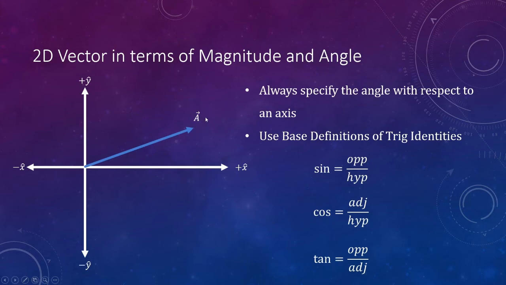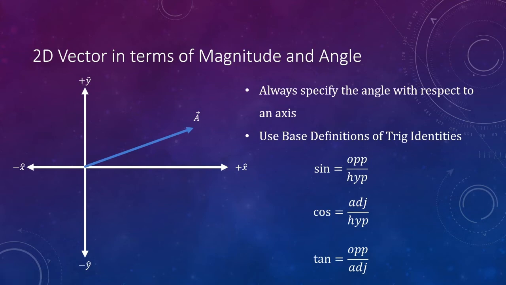Here, because we're dealing with a secondary form, we're not necessarily talking about a vector directly in terms of its components. We have to be a little careful, because when you assign an angle to a vector, you always have to specify where that angle is located, because depending on where you locate the angle, it's going to change the values of your sine, cosine, and tangent.